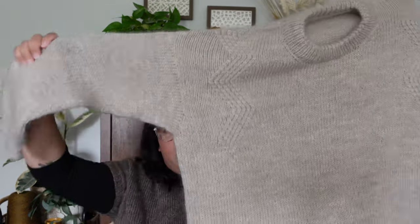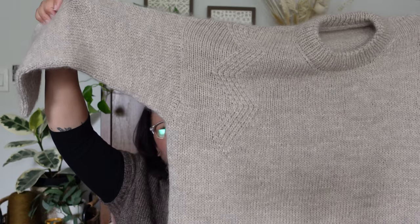The fun fact about this is that Tendril — Sophie mentions — is either the Gaelic word for lightning, which is why she named it that. It is a drop shoulder long sleeve sweater with several options; she's going to work in an option for a v-neck, although that's not currently in the pattern we're testing right now. There are also a couple of options for hems and stuff. I'll go into more detail in the making journal. This is a test knit and I'm planning on publishing the making journal on the release date.